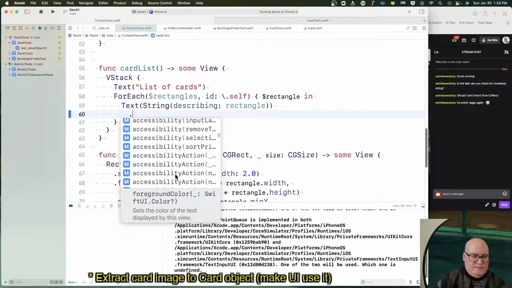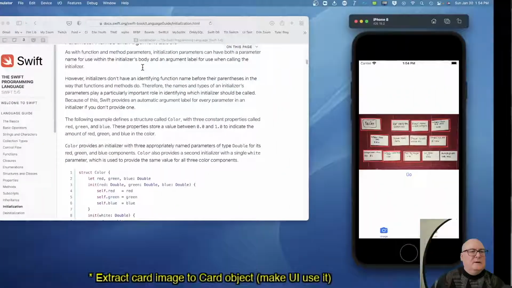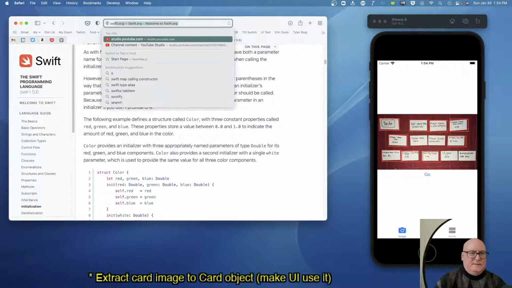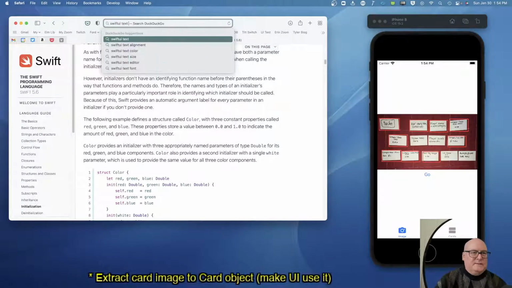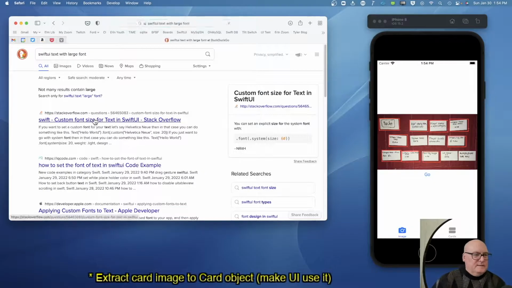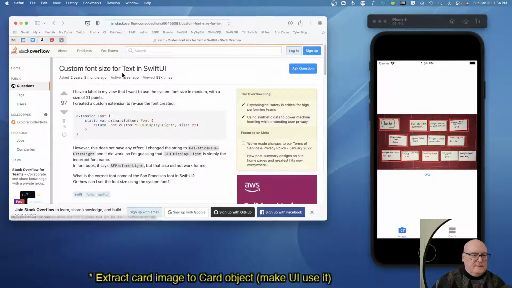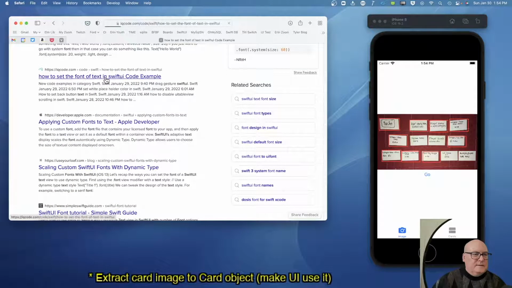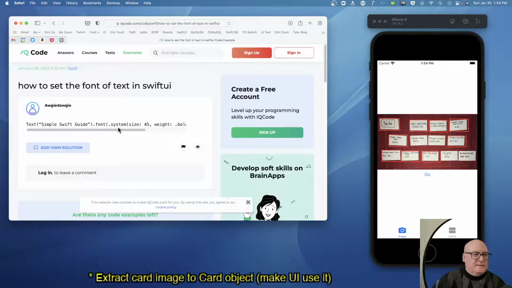Let's see, SwiftUI text with large font. I don't need a custom size. Dot font.